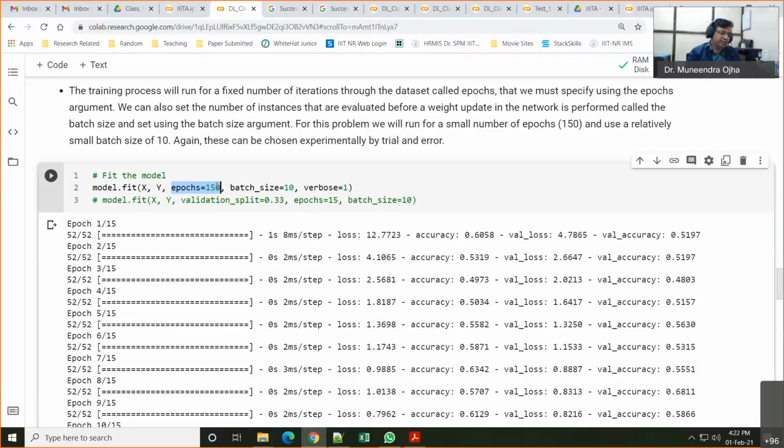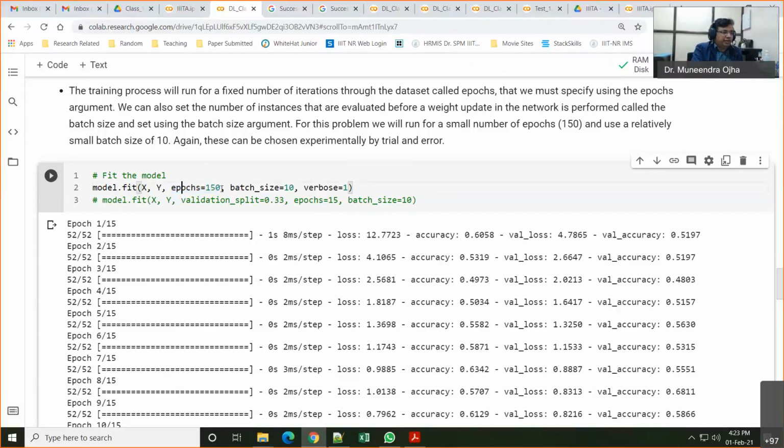That error is propagated backwards, so the network is trained on those 10 errors, and then I move on to the next 10. Suppose I have 100 samples. I'm first feeding 10 samples, then calculating the error, and then updating the network. Then again passing the next 10, then the next 10, then the next 10. I do it 10 times. So 10 samples, 10 iterations makes it 100. That makes one epoch. I hope you understand the difference between epoch and batch.